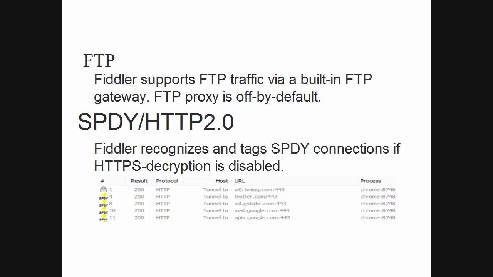But SPDY and HTTP2 require a particular field to be in the HTTPS handshake. And currently, the .NET framework does not have the ability to send that field. It's called ALPN, or Application Layer Protocol Negotiation. That's something that I'm hoping will be added to the SslStream class in the future. And once it is, Fiddler can take advantage of that, and then I can start building HTTP2 support within Fiddler.